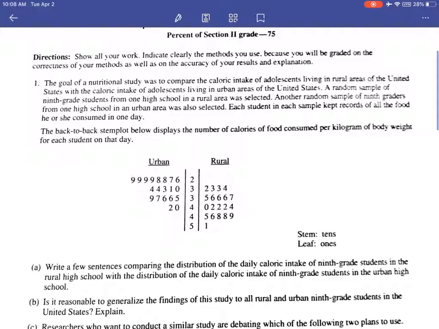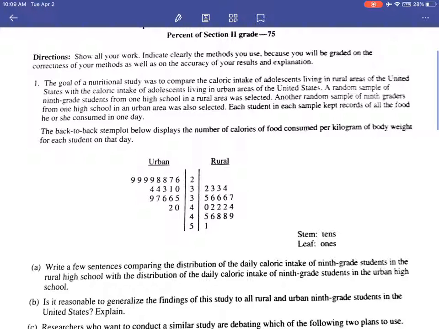So anytime we're comparing two different groups like this, it could be a back-to-back STEM plot, two different histograms, or box plots stacked against each other, just like we did in the last two free response questions. You want to think about it in terms of SOCS, especially if it's asking a specific question like this, comparing the two different distributions. So we want to think about center, shape, spread, and outliers. And you want to think about what specifically is given to you in the graph.